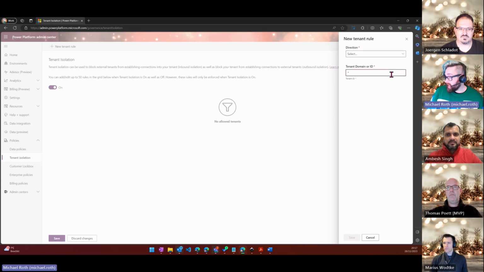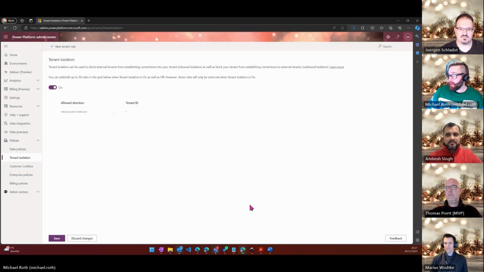These settings here work with wildcards, so a little asterisk goes a long way. If you say inbound and outbound connections for wildcard, it would look like this. Then you have inbound and outbound connections, whatever the tenant ID is, that are allowed, despite you having tenant isolation on. This is a really interesting thing and a very important thing.